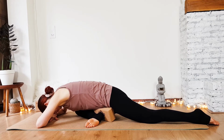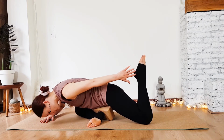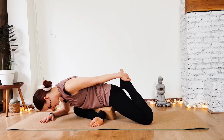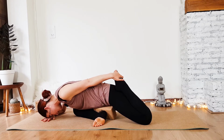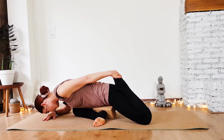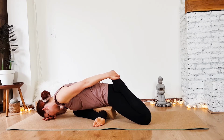If you want to work at the same time on your quads, you can grab the back foot and stay in this modification of pigeon position, or swan pose, in yin yoga practice.